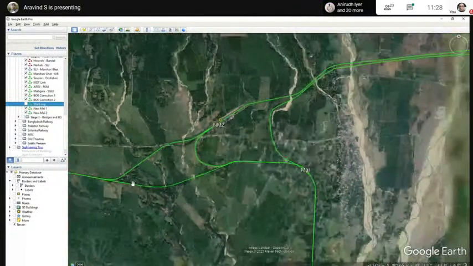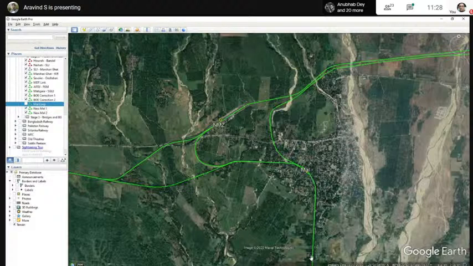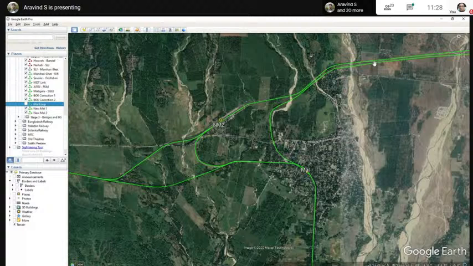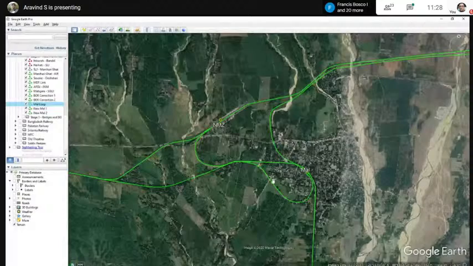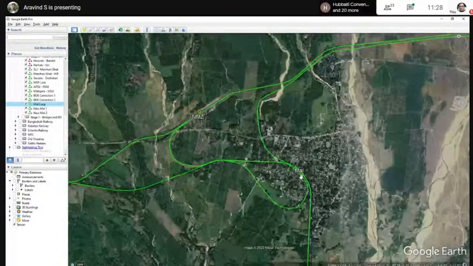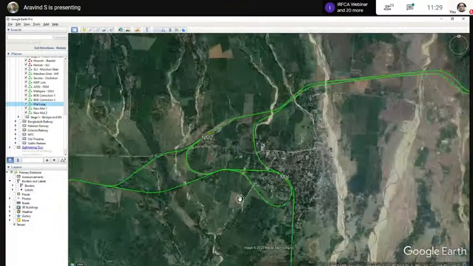So any train from Siliguri will take this left diversion, go through New Mal, and then go to Alipurduar. Anything from Chandrabandha side will come here and then take New Mal and go all the way to Alipurduar. So this is how the reversal at Mal was eliminated over stages. In this junction, Mal Junction was abandoned and a new station called Mal Bazar was built here along the Chandrabandha line on the way to New Mal.